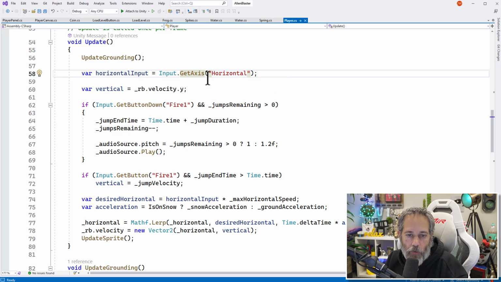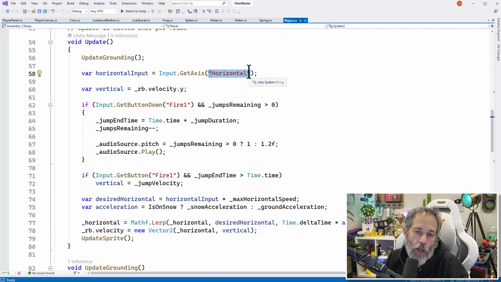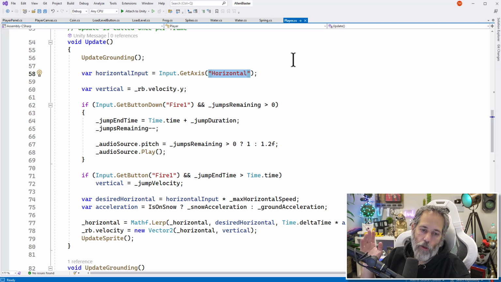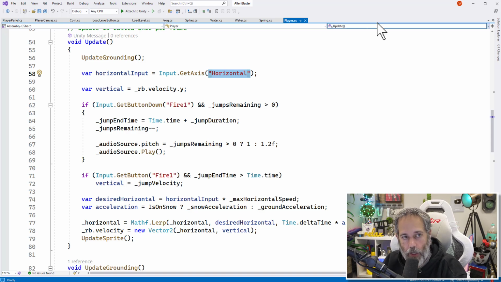So if I want to have a player 2, I need to have like a player 2 horizontal. I would need to go create that. I would need to write the code to find a player 2 horizontal, and I'd have to figure out how to map that all together. I have to do that for every single player and every single button. It's not there by default.